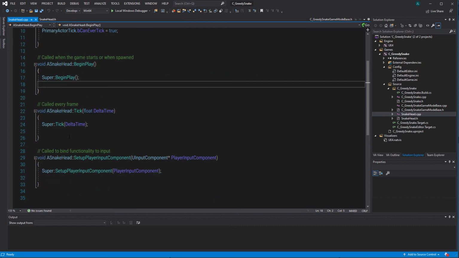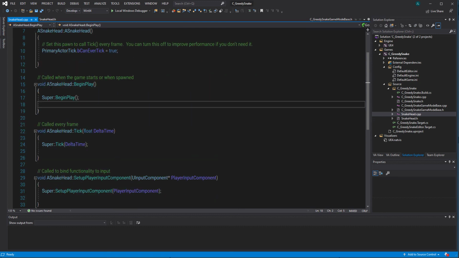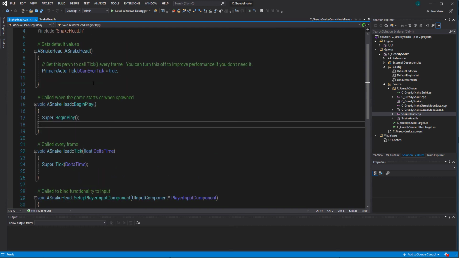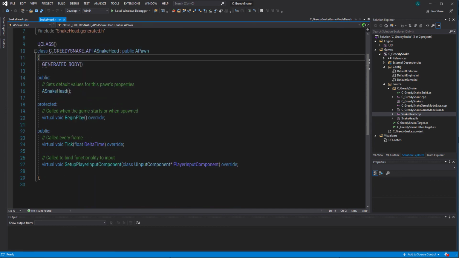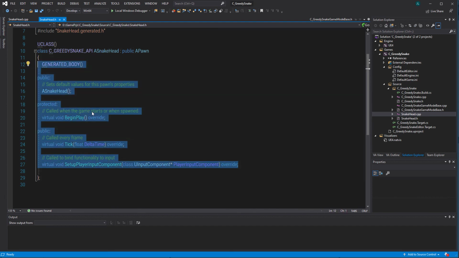Every function does have something in there already, but all you have to know is the whole structure. You have a class that's called snakehead. It's based on a pawn. Inside of the curly brackets, you have all its attributes and functionalities.